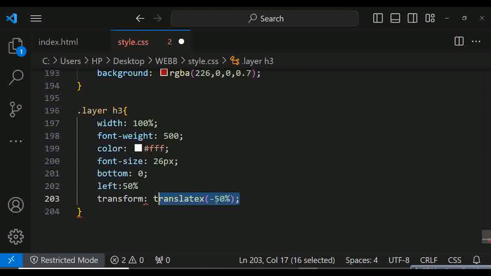You understand? To be center from the bottom from the x-axis.